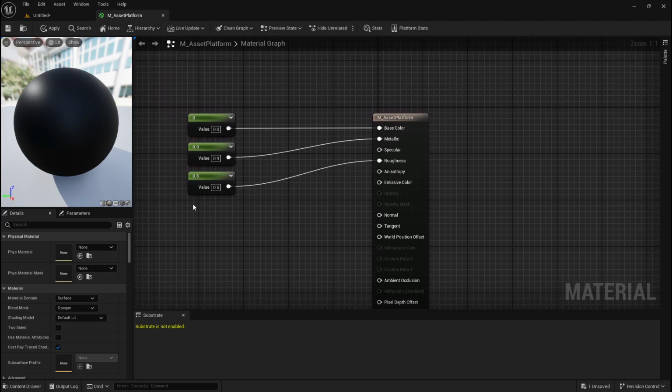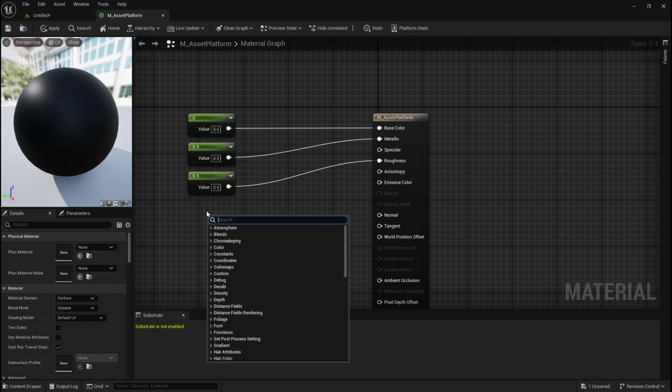Which sometimes that's all you need. If we're not using certain parameters inside of, say, our painting software, we can just use something like this. How we make something like this is very easy. If I right click, I can then type in the thing I want. And yes, there are a ton of things we can do, and we're going to use a fraction of them.